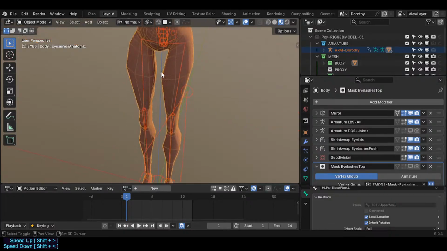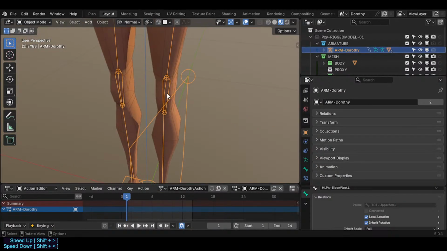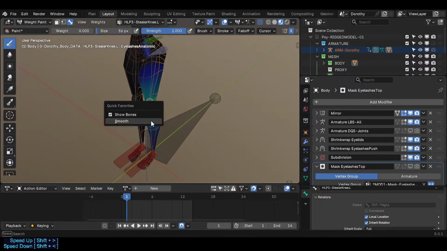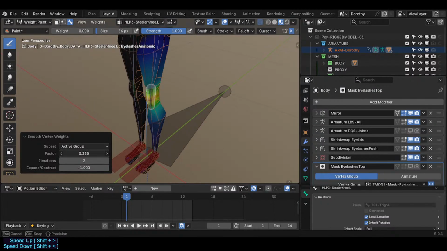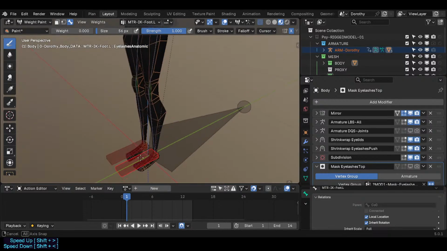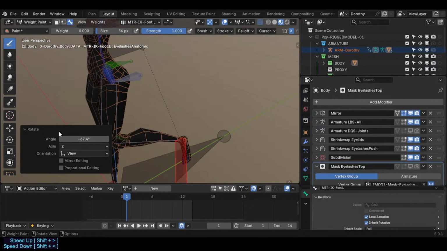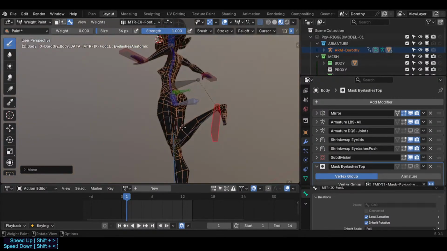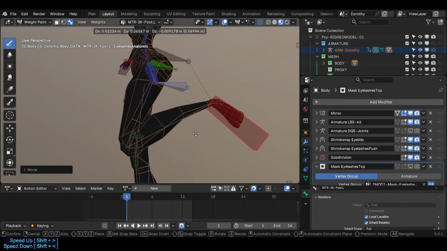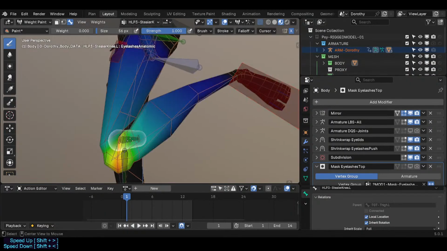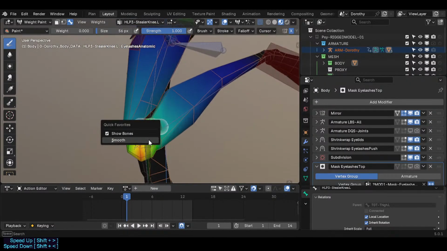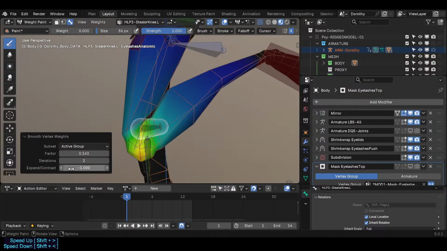Now let's go for this other one. We need some pose. Well, it's not too bad. Yeah, it's actually very bad. Let's do this smooth again.